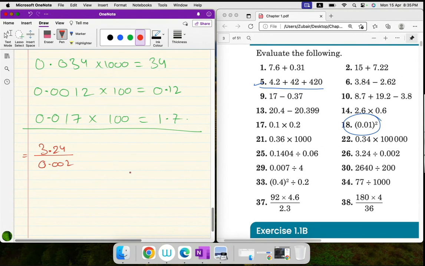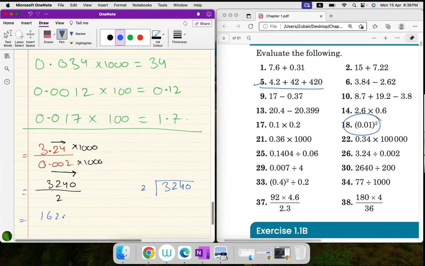If I choose to remove these decimals, these are 3 and there are 2 in the numerator. I choose the larger one, so into 1000 into 1000. The denominator is now 2. Decimals totally removed. The numerator now becomes 3240. So either make half of this, or do it as 1620.